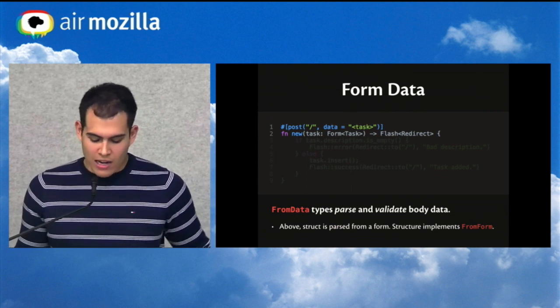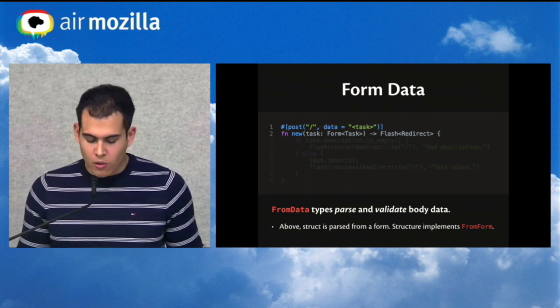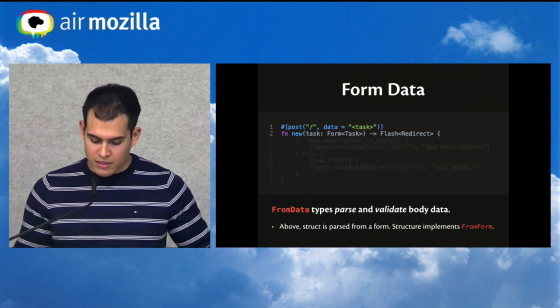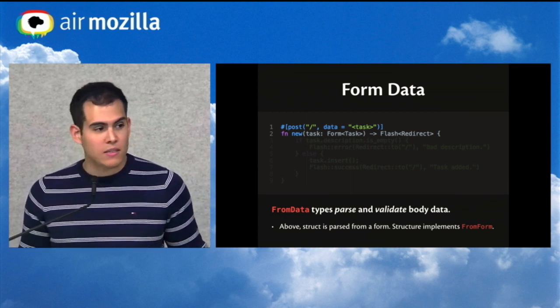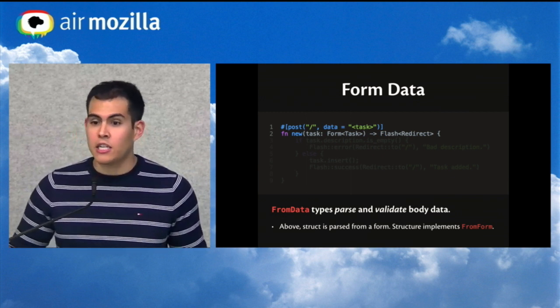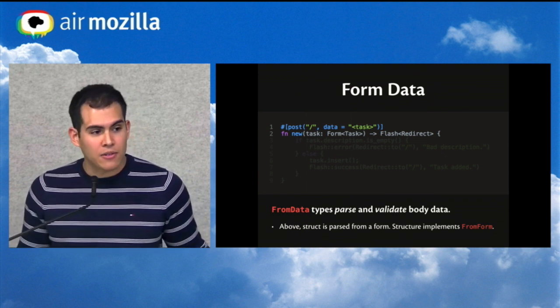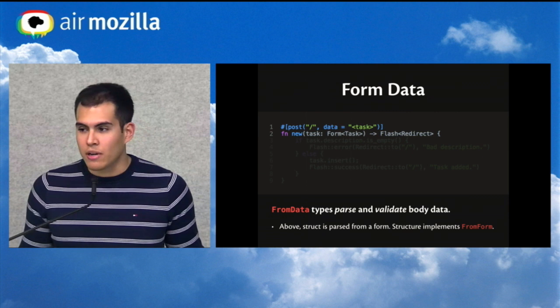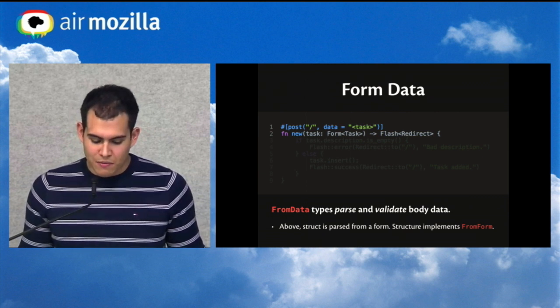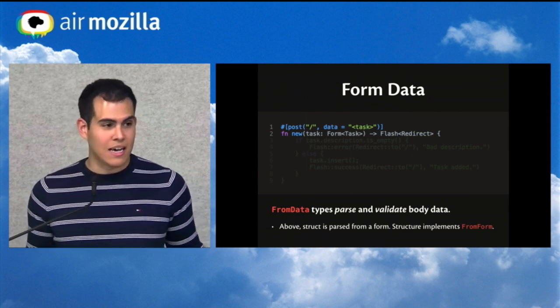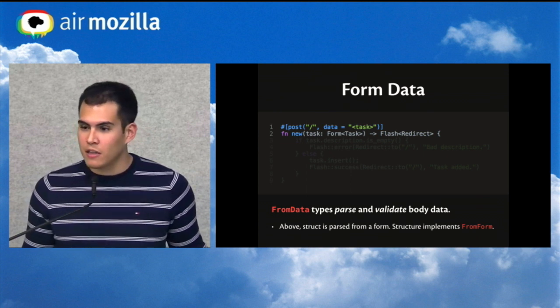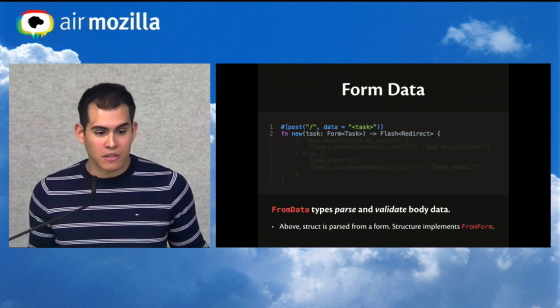And then Rocket will do what you probably expect. It'll call this from data thing that parses the body, validates the body data is what you expect it to be, in this case an HTTP form, and then pass it into your structure. And if that parsing fails, then you don't get called. Now, you wrote nothing additional to get this. You just wrote that you want a form, that the form is in the data, and everything else happened for you. This is literally what you write.